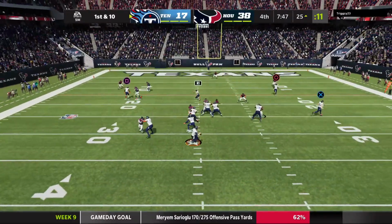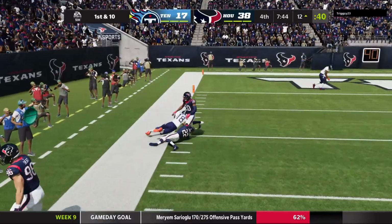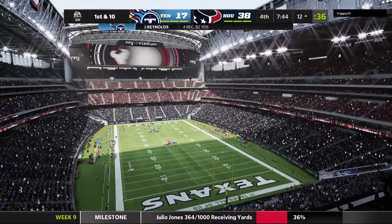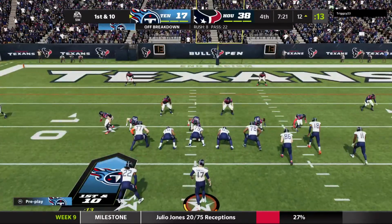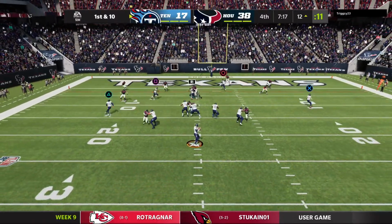On 1st down, it's Tannehill. Throw left side complete. That's Reynolds. And he's out of bounds. Almost gets to the 10. Well, this game was decided a while ago, and that completion there is going to artificially inflate his passing numbers. So right now, the only one really applauding probably his agent as he thinks about angling for a new contract.